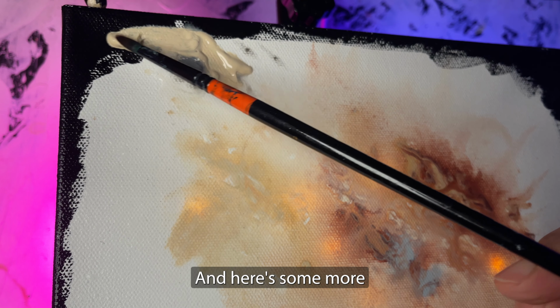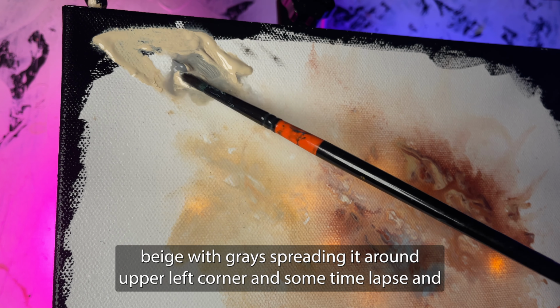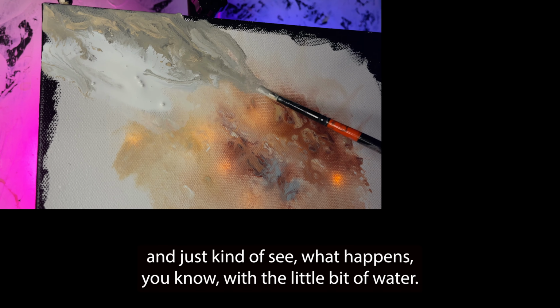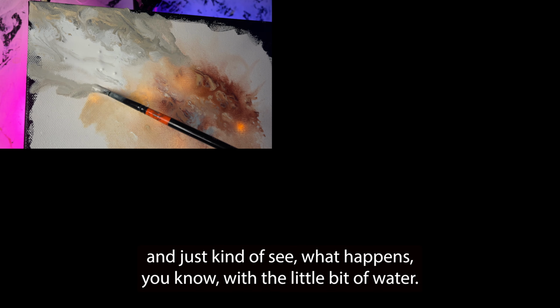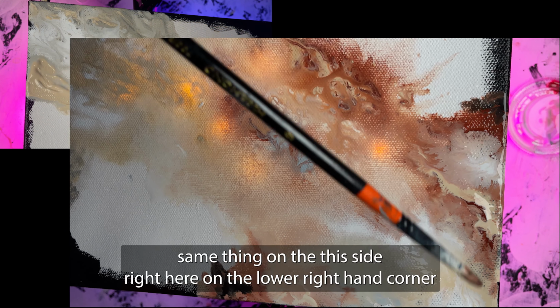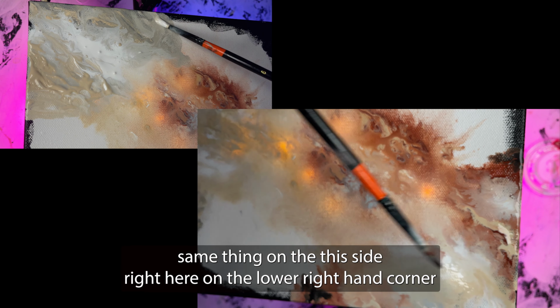And here's some more beige with gray, just spreading it around the upper left corner, and some time lapse and just kind of see what happens, with a little bit of water. I just like the way it was kind of spreading around. And same thing on this side right here on the lower right hand corner after the upper left hand corner is dried up. And same playbook here on the upper right hand corner.